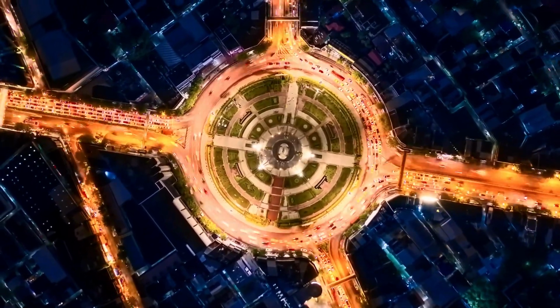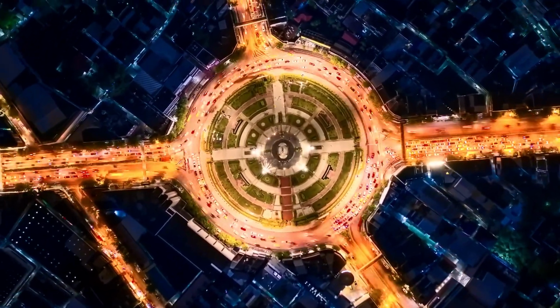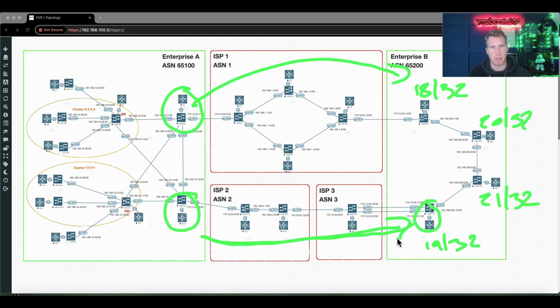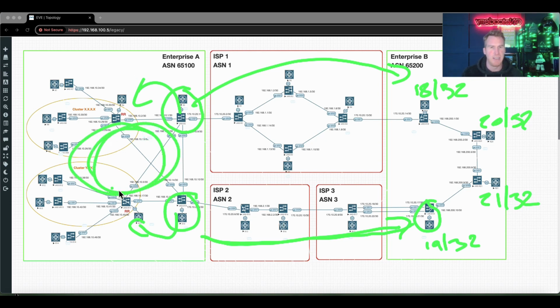And there's lots that we can do with that preferential treatment, those preferences. We could change local preference, we could change the AS path. There's lots that we can do, but just from a high level, that is why we have community values. It allows us to accept those routes, allows us to reject those routes, allows us to manipulate the treatment of those routes and to do some form of traffic engineering, and then to redistribute those routes into another routing protocol such as OSPF, which is actually what's running in this network here.